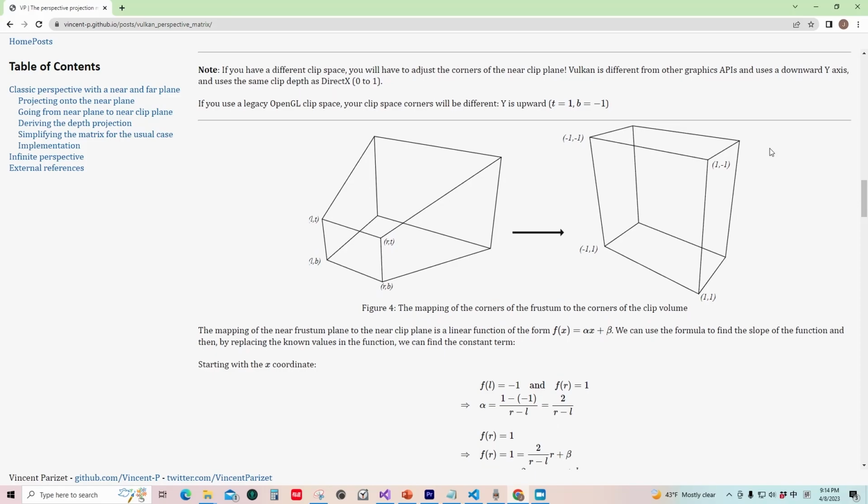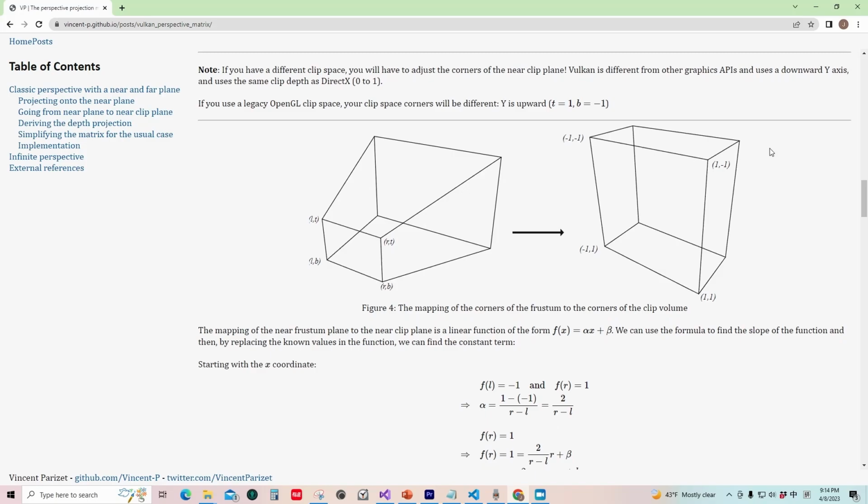However, the perspective matrix doesn't do the perspective division and is only responsible for mapping a camera space point to the clip space instead of NDC, so we have to find out the perspective division factor.